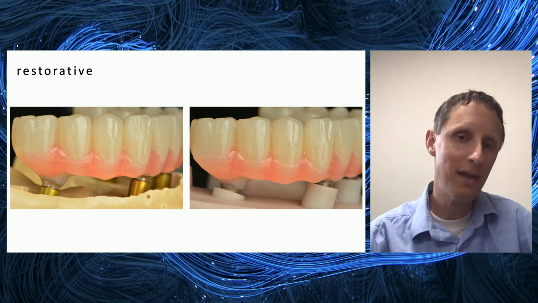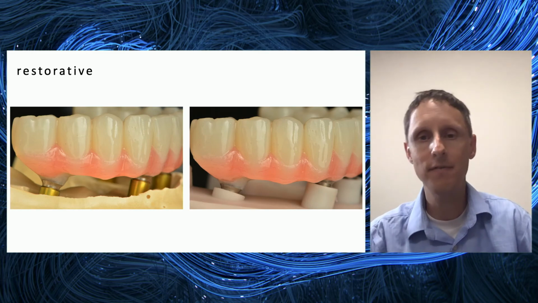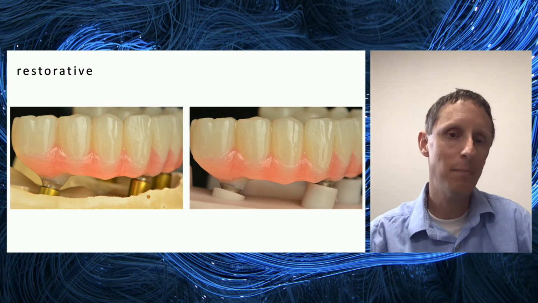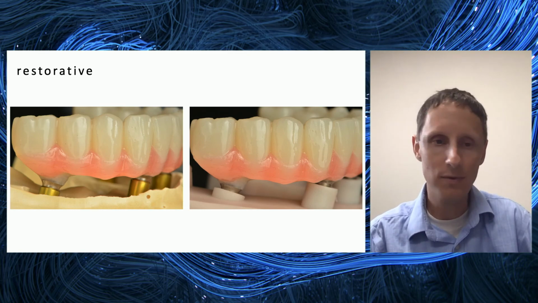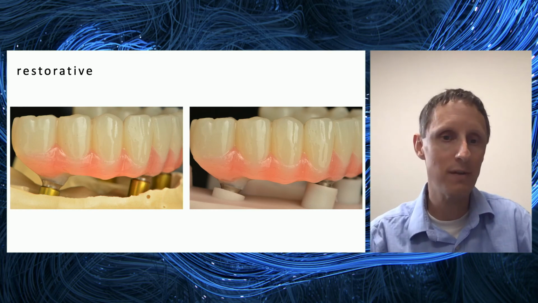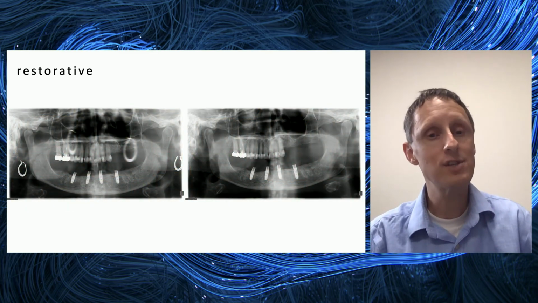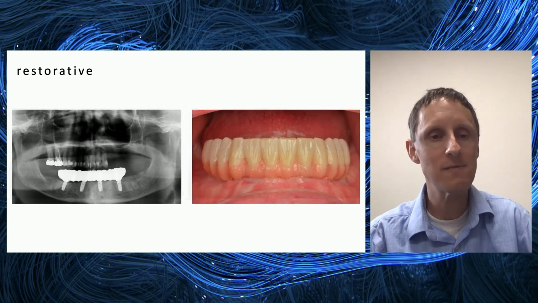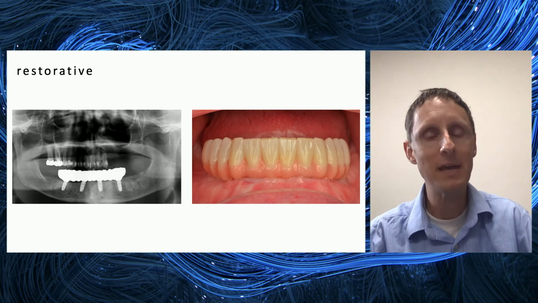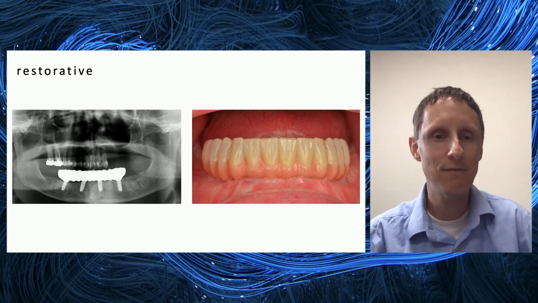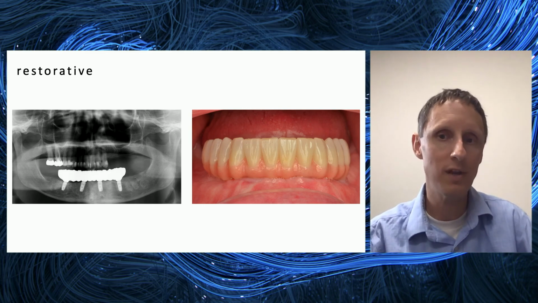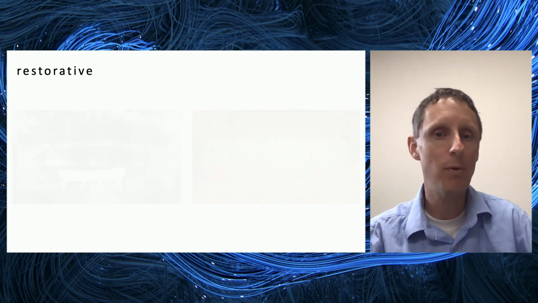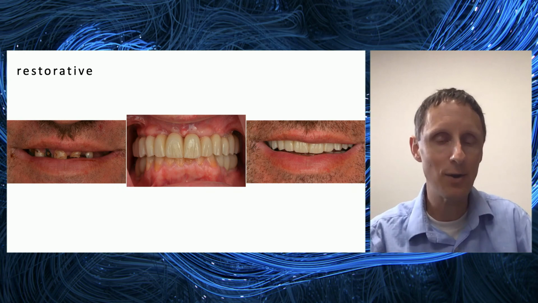We had one temporary made completely digital, one made off of the physical model. And when we tried both of them in the patient's mouth, from a fit perspective there was no difference, and from a passivity perspective there was no difference. This is just one case, but this is now the fourth different case which we've shown working up this way. We're able to get very nice, very passive fitting restorations because the scanners are just that accurate, and the Primescan can get between 18 and 40 microns of cross-arch accuracy, depending on what you're scanning. That way we can get very predictable results for our patient who you saw me scanning earlier.